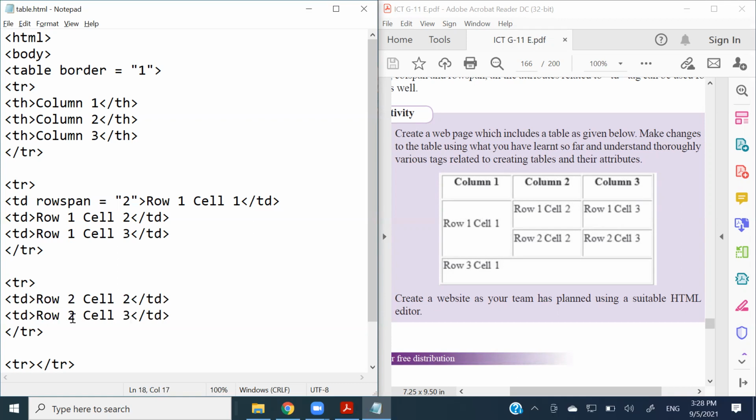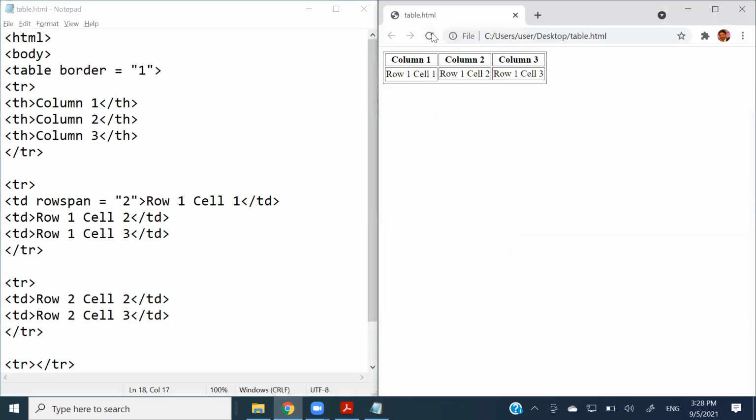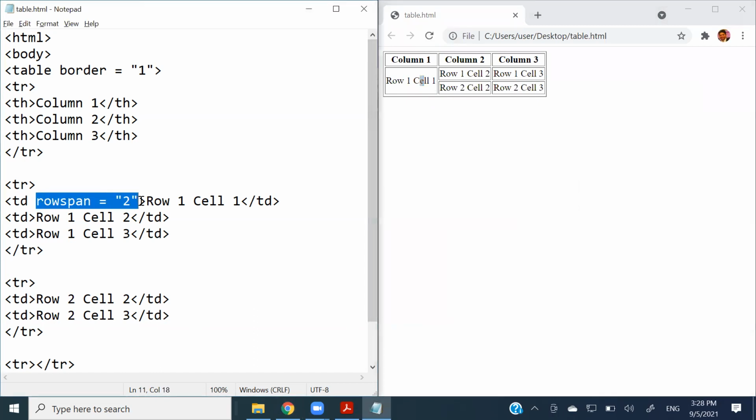Right. If I save this and run this again, now you can see. So this row 1, cell 1 is being spanned over the next row. It is because of this row span equals 2.